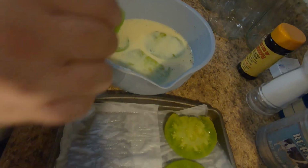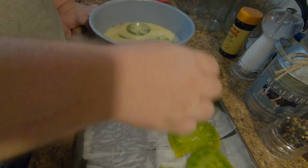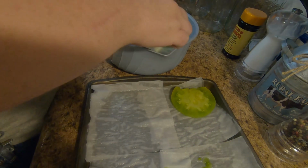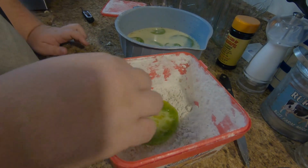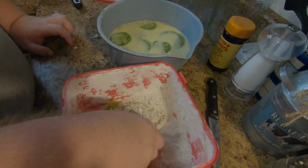They're getting ready to fix their fried green tomatoes now. Now these fried green maters, folks, you ain't got to worry about letting them sit in the milk mixture any length of time. You're just getting them in there, getting them wet to where that flour will stick to them.